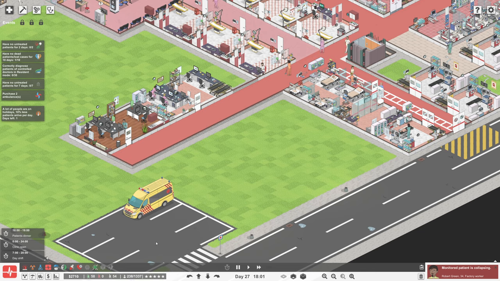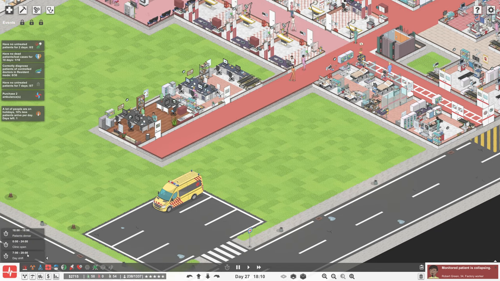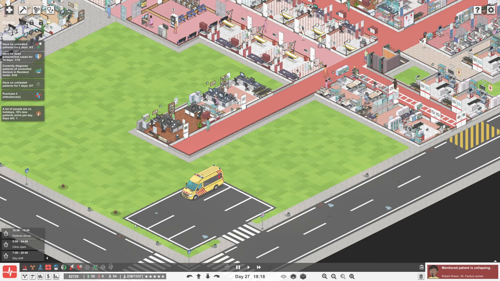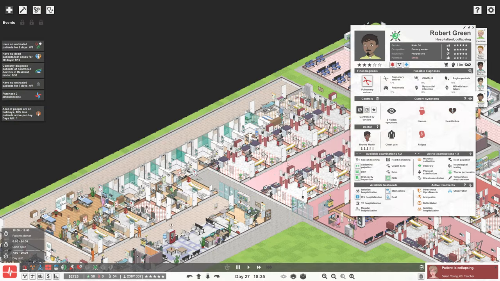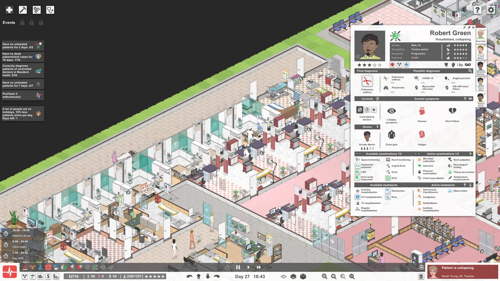Now, of course, there is going to be the night shift that comes online in just a second. It's going to end in, what, an hour or so. And that's fine. Monitored patient is collapsing. You're collapsing, and presumably you'll be fine. I hope you'll be fine anyway.